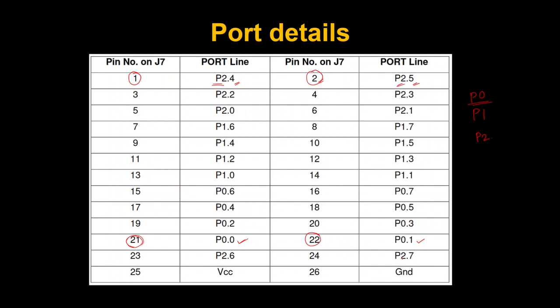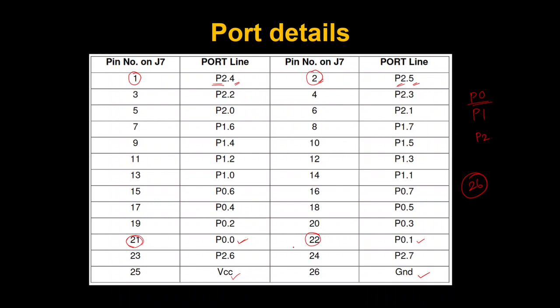But all these things I can give a specific pin number, so that the corresponding pin is going to be active. So we are having 26 pins, and all the 26 pins are given with exact ports. If you want VCC, I can directly take it from the 25th pin, and if I want to connect it to ground, it should be the 26th pin. In detail, we can move to a specific pin diagram also.